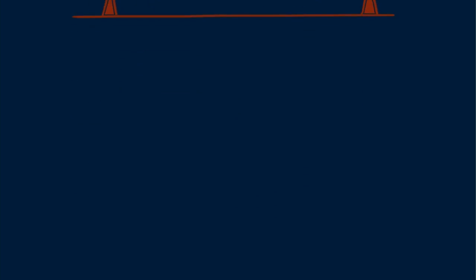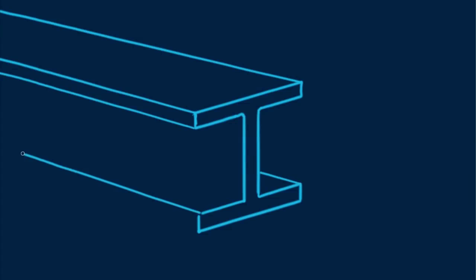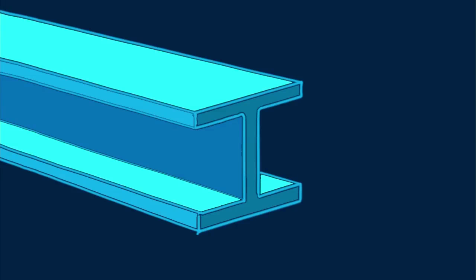Extending the idea of the neutral layer, consider the common I-beam widely used in construction. The I-shape is especially important when beams are horizontal and support heavy loads. Here we look at a cross-section view of the beam. Most of the I-beam's material is concentrated in the top and bottom regions, called flanges.